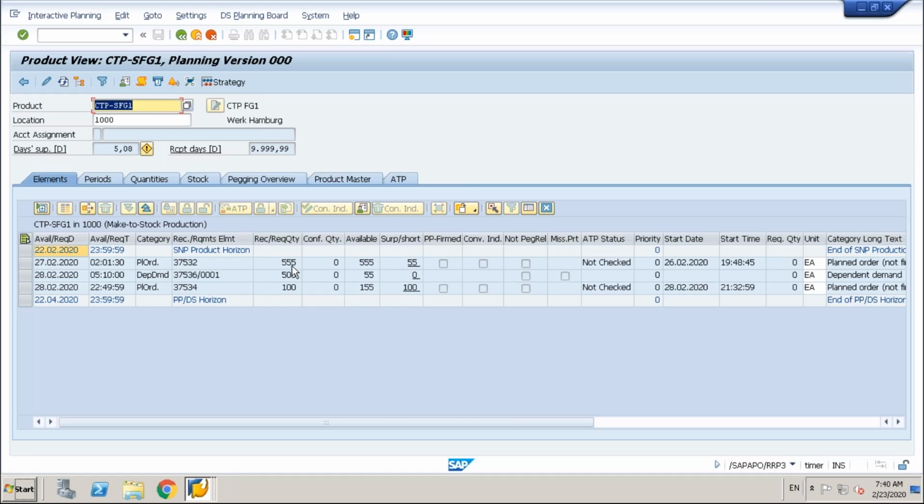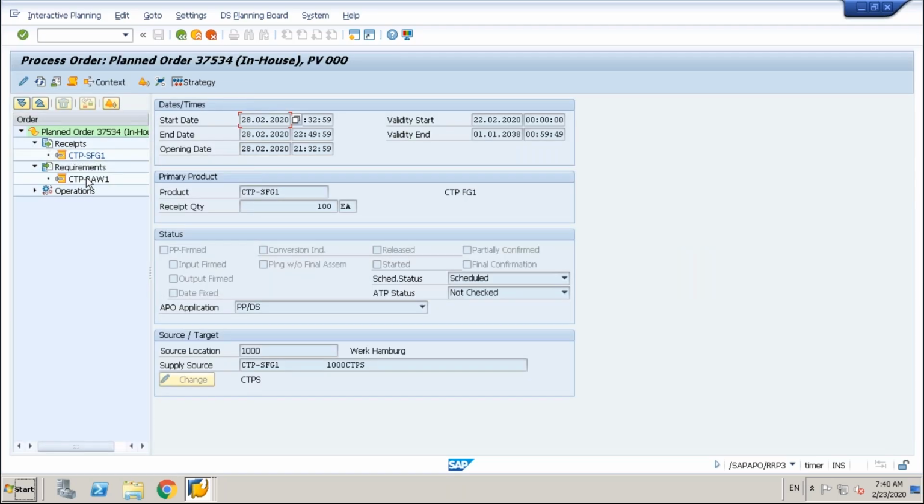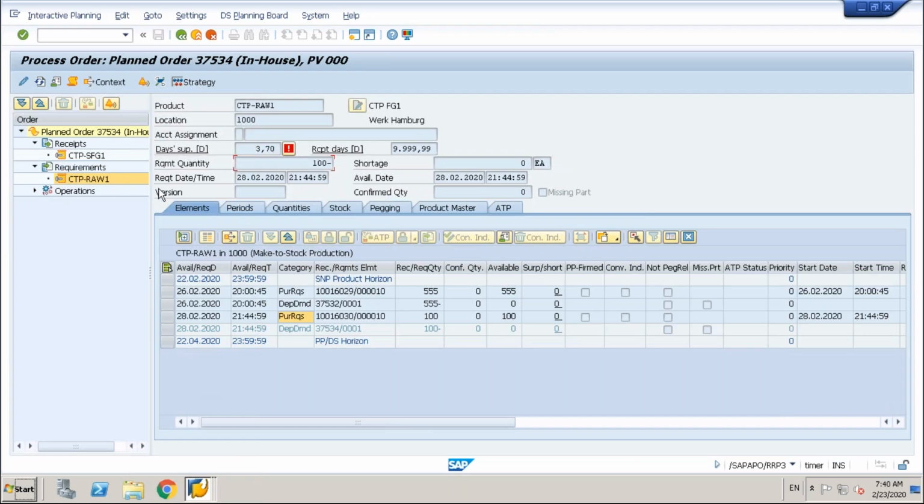It created 555, and then there was, okay. Was there a coverage already for this? 532, 534. See, you can actually navigate like this. From here you can go to this.